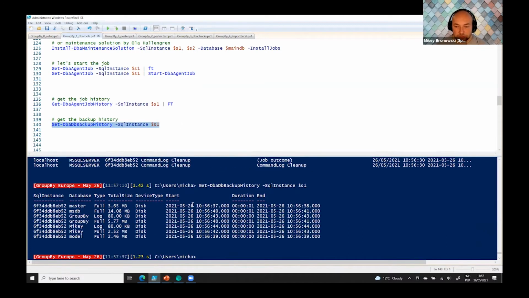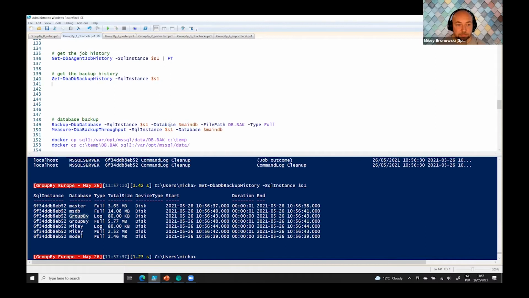And that's my history. And the time is, I believe, UTC time. Yes. Because I run all of them, I have the full backup and tlog backup as well. But yeah, it's there. And the backups are used not only for disaster recovery, but also for data refreshment, if you want to refresh your data on non-prod or migrate to a different server.